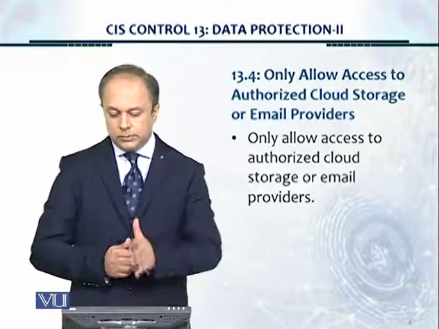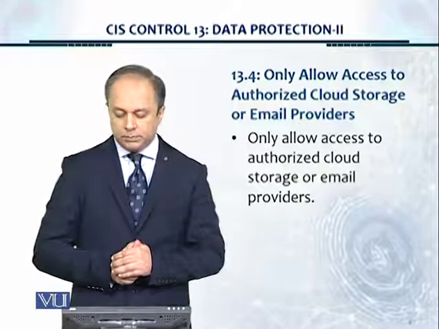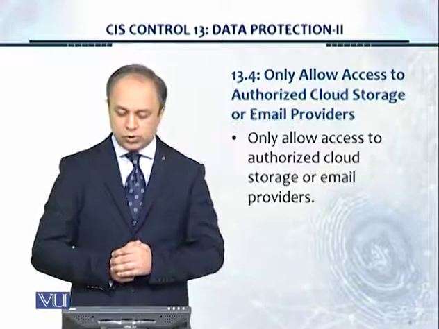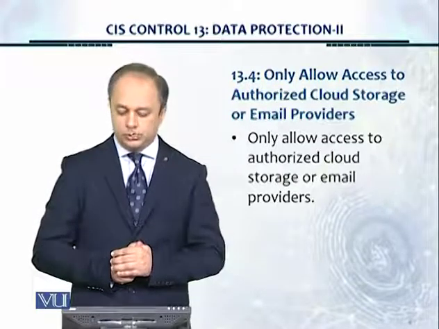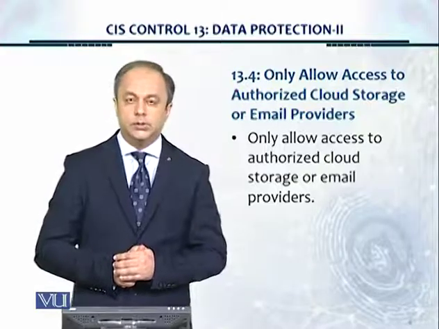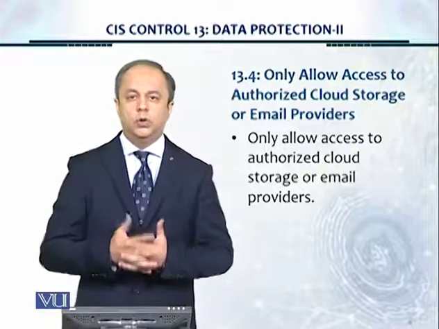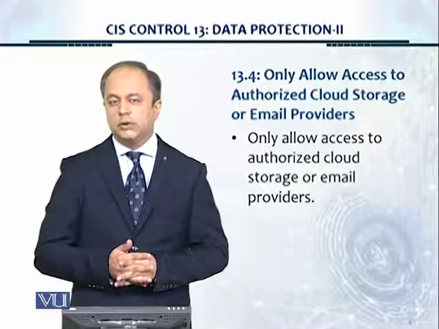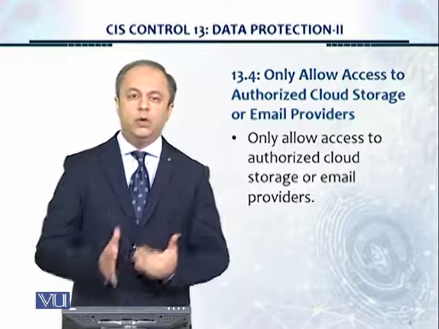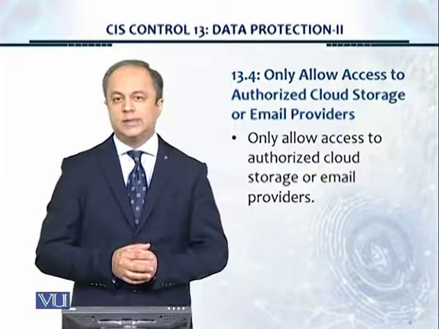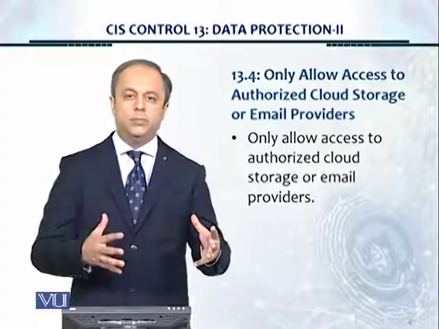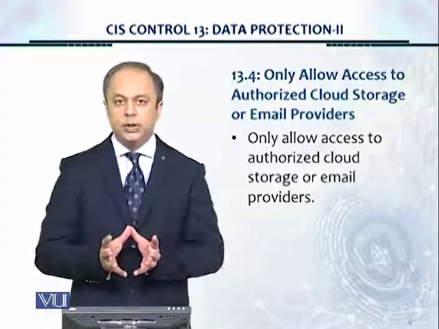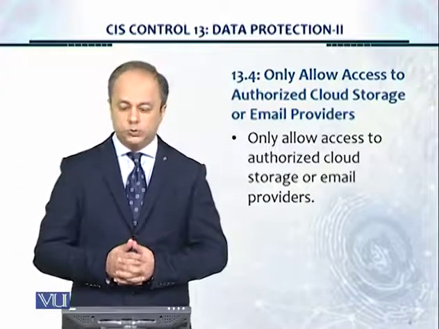So this particular control is very important because you will only be allowing authorized cloud storage, which is as per the organizational policy, and also email providers. So email providers like Gmail or Yahoo Mail or other types of mail, which can be accessed from the web, may or may not be allowed by the organization as access from the enterprise. And that should be a policy depending on the criticality of your business and the criticality of that particular computer. And then that policy should be enforced by the organization.